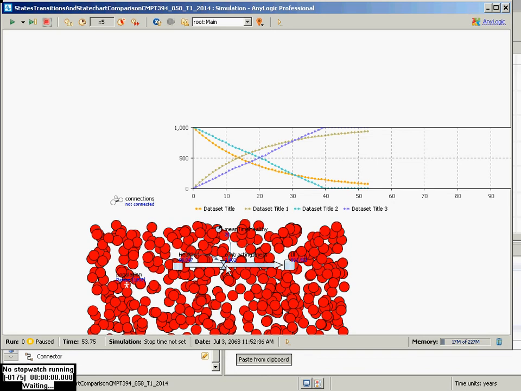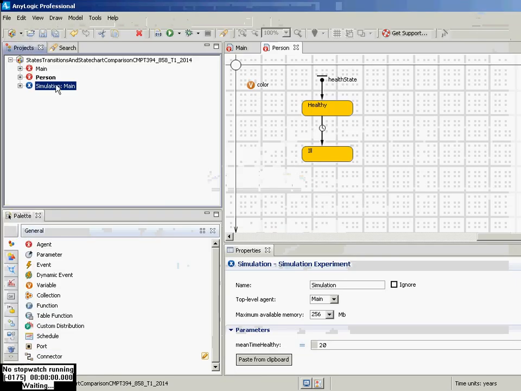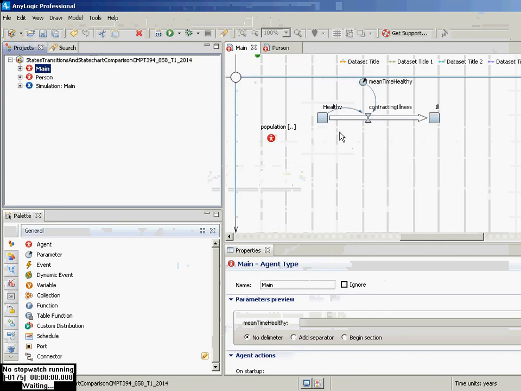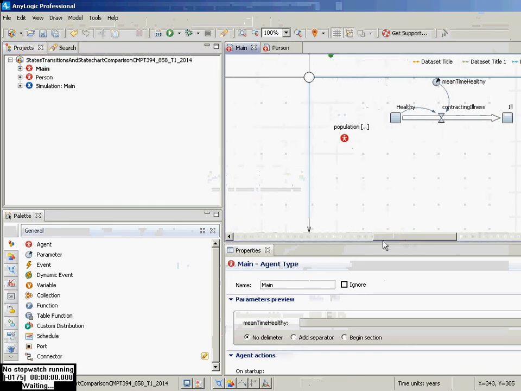So let's go one step further with this model. We're going to take this model and expand both the system dynamics and the agent-based portion of it. For the system dynamics portion, we're going to, actually, let's go back to the agent. Let's change them back to use this rate. Here we go. Rate. Boom. So now they're memoryless again in the same sort of way.